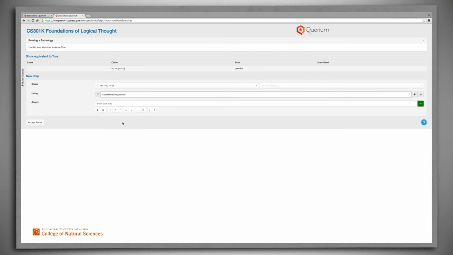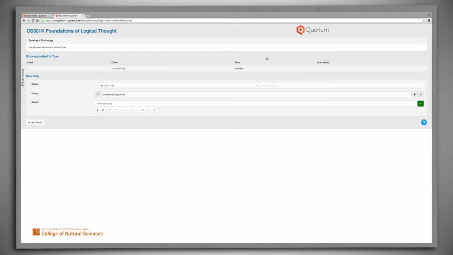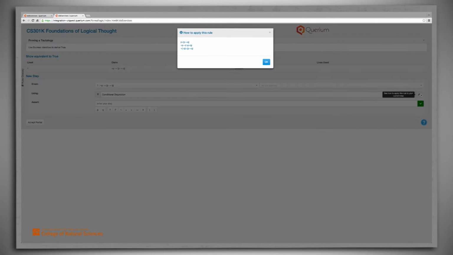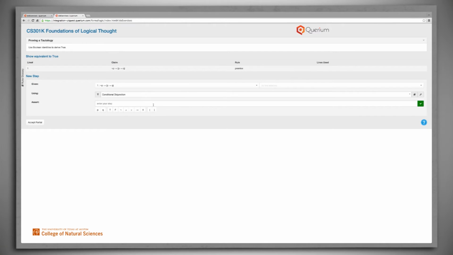And now let's say that we're not still completely sure whether it's going to do the right thing. Let's just look at these two tools over here. If we click on the book, up will pop a definition of conditional disjunction. Okay, that looks probably right. Let's click OK. But now we can ask for even more information. Let's click on the wrench, and what we'll see is exactly what will happen if we apply this rule to this conclusion. And as you can see, there are a couple of different ways it could be applied, and one of them is one that we want. So fine. We're now pretty sure that this is what we want to do.